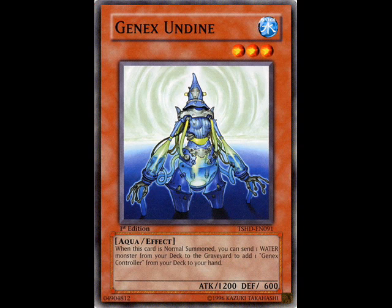So I just wanted to know what everybody's thoughts were, and if you're building Mermail Atlanteans, what was your goal for this weekend? What's your game plan? Is it just to try and trade for these guys, or to hope that maybe the market crashes on them, they don't do as well at Seattle and you can pick them up cheap, or just to bite the bullet, get them now and hope that the prices increase or that they stay at that level, thus you didn't lose any money?